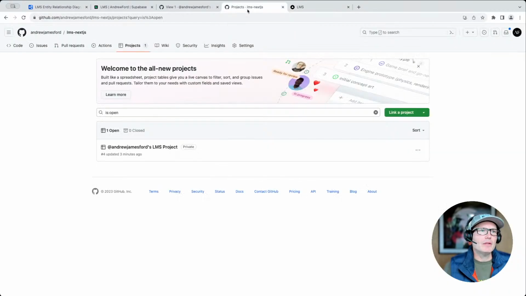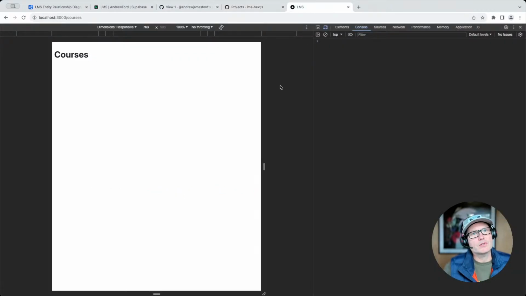But thinking about the actual project in its entirety, what are the key things that any sort of project needs? And a lot of the time, it'll be the basics. So we've created a database that we can use in our project. We've got the foundations for the actual React app itself. So that's using Next.js.